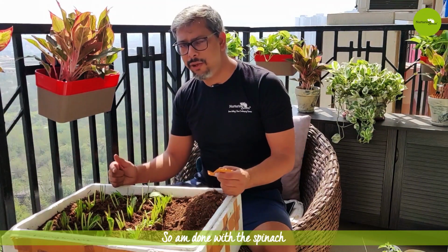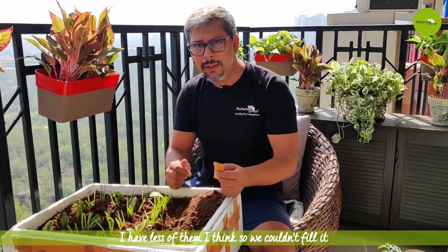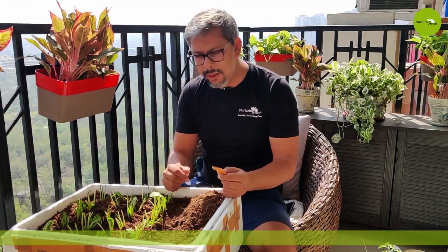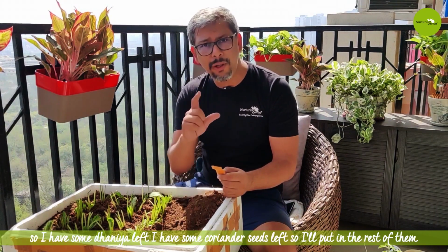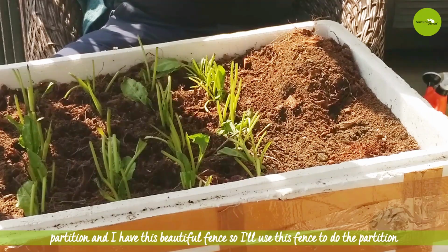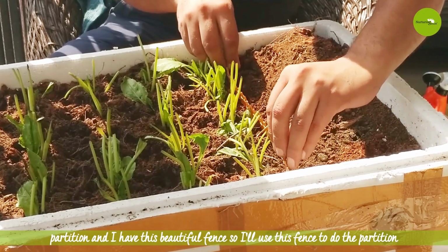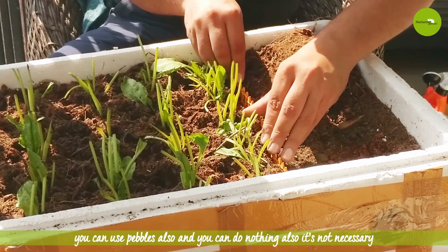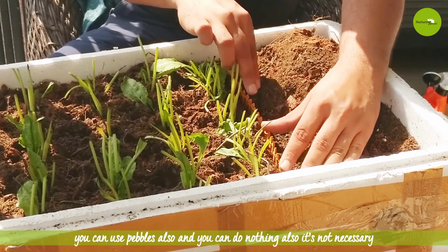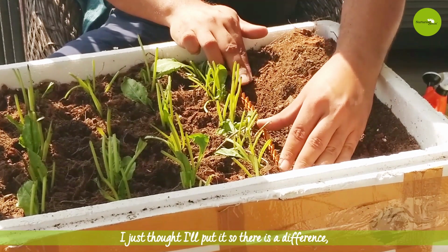So I'm done with the spinach and I have less of them, I think. We couldn't fill it. So I remember mom talking about, yaar, you planted very little dhania. So I have some dhania left, I have some coriander seeds left and I put in the rest of them. Partition, and I have this beautiful fence. So I use this fence to do the partition. You can use pebbles also and you can do nothing also, it's not necessary. I just thought I'll put it so there's a difference.